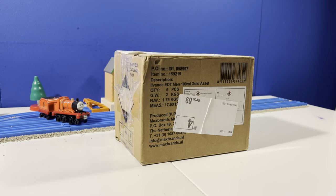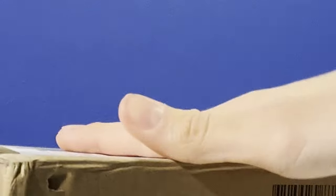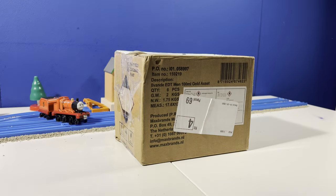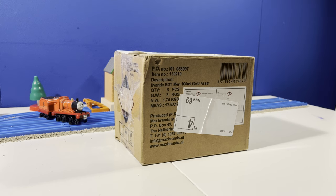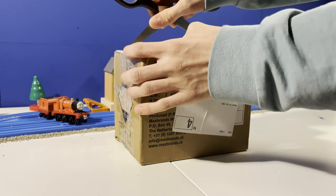What's in this box is the single thing keeping me and NWR's friendship alive. Also, you might be wondering, why is there a Take-Along James over there? Well, there is a simple reason for that. James is going to be joining us for every single unboxing from now on. Say hi, James. Hi. So yeah, I think it's time to start unboxing it.